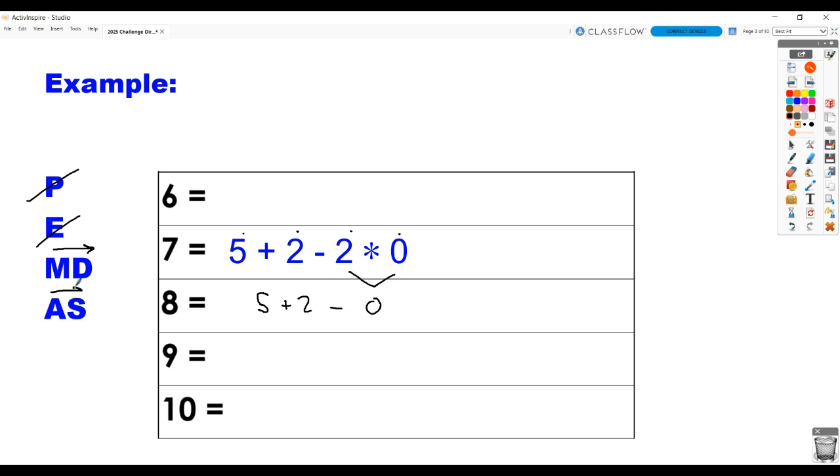Well, what do I do next? There's adding and subtracting here. 5 plus 2 and a minus 0. Well, when both operations show up at once, you simply go from the left to the right. That's why I drew that arrow there. So I'm going to go with 5 plus 2 first to get 7. And what's 7 minus 0? It's 7. So I used all four digits and the operations of my choice to get 7.